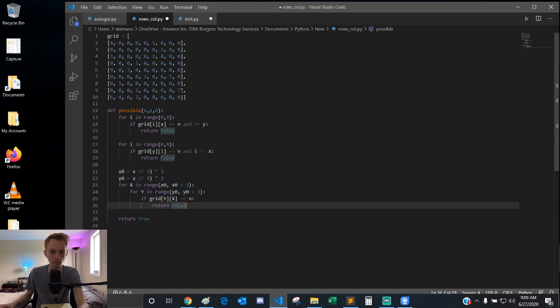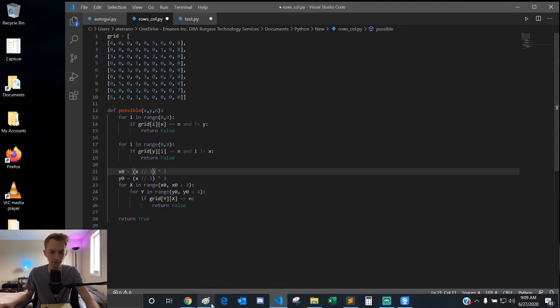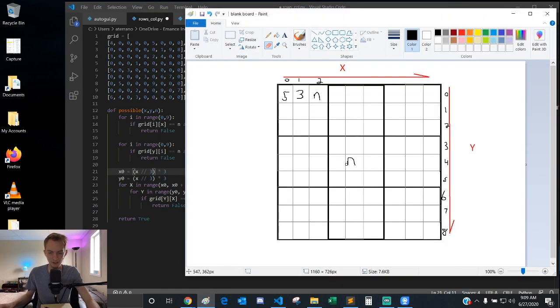So this is really interesting. Basically, if n exists here, right? And again, this is represented by x4, y4. Okay, so this is 4, 4.